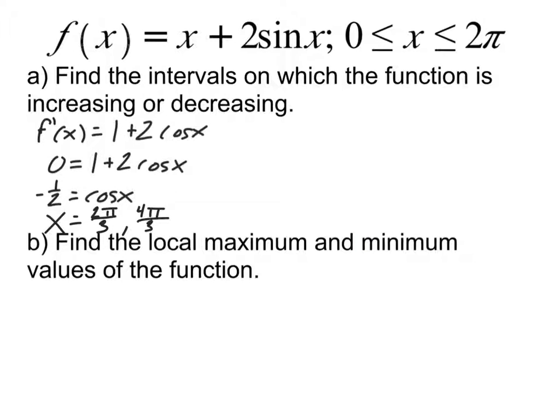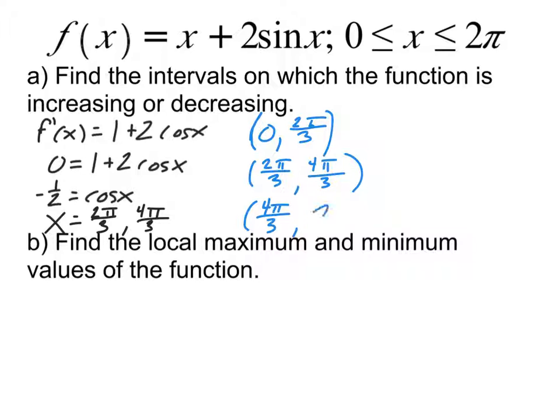All right, now that we've found our solutions, we can look at the intervals that we're actually going to work with. For our intervals in this case, remember that we're on a restricted domain, so the first thing I'm going to start with is the 0. I'm going to go from 0 up to the first of the critical numbers, which was 2 pi over 3. And then the next one goes from 2 pi over 3 up to 4 pi over 3, because both of those are in fact between 0 and 2 pi. And then the last one goes from 4 pi over 3 up to 2 pi.